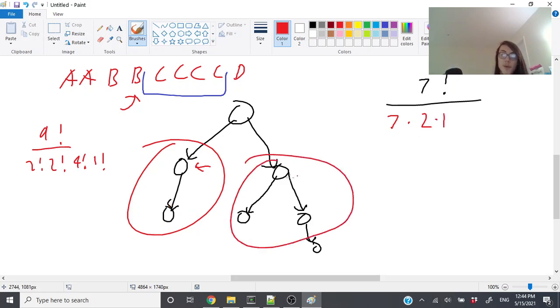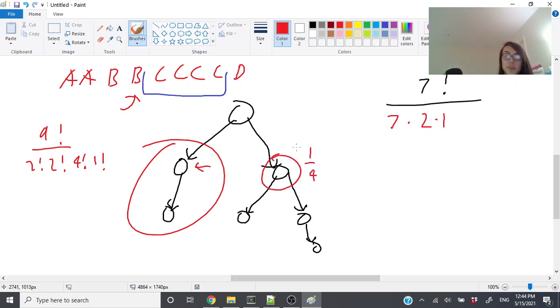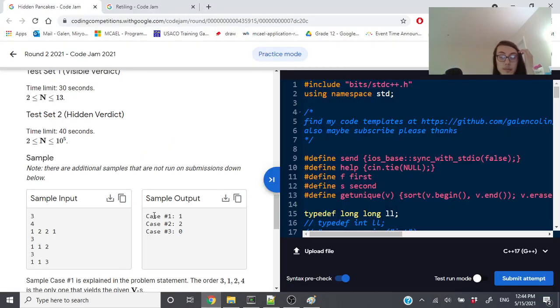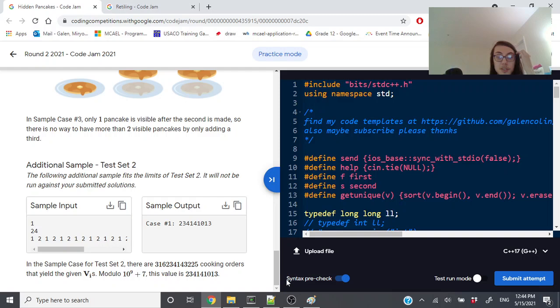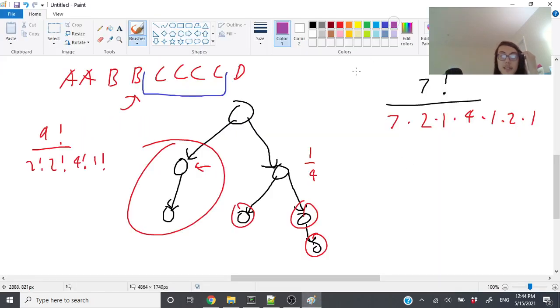Here, this is greater than 4 elements, so again, only 1/4 of the permutations work, since only 1/4 of the permutations have this as the largest one. So that's divided by 4. This one is 1, this one is 2, and this one is 1. So that's the answer. Essentially, once we have this Cartesian tree, we just need to do a DFS to find subtree sizes, and then the answer is n factorial divided by the product of size i for all i.